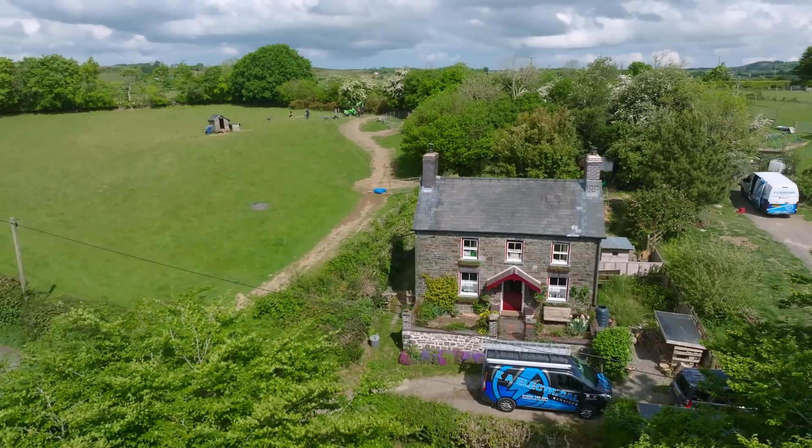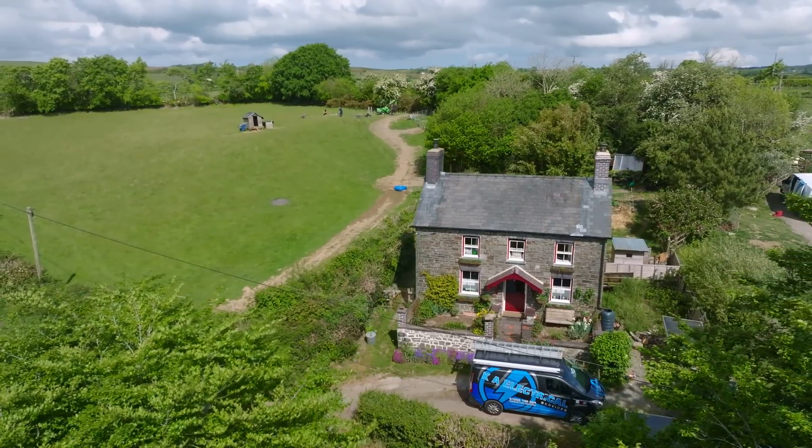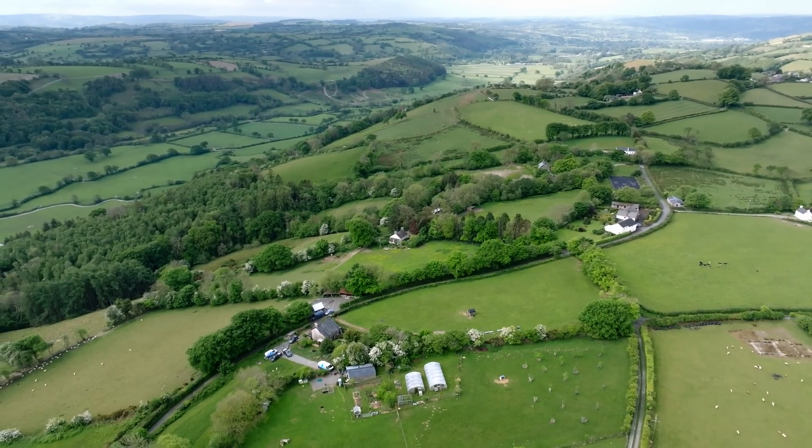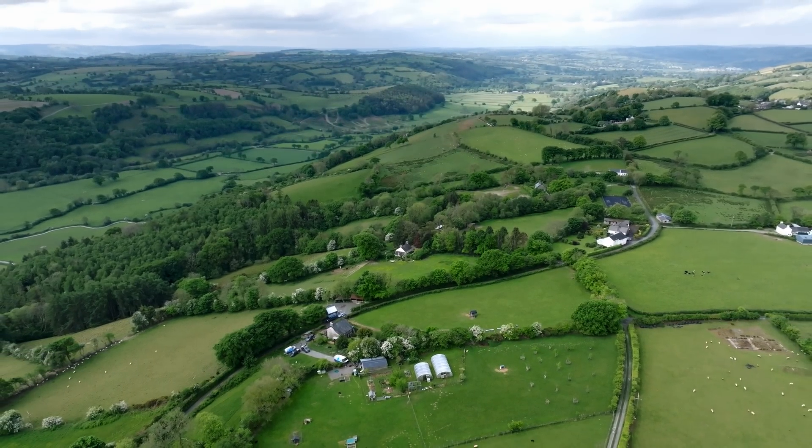We're on a ground mount today installing solar PV modules at this property. With so many properties here in West Wales being really photogenic and often quite old, we can't always put them on the roofs. So we're going to show you start to finish another option giving you the opportunity to install solar panels. This customer approached us looking for energy independence, and living rurally here they had great opportunity for a ground mounted system — this meant we didn't have to put any solar panels on their house, with it being a lovely Welsh cottage there was no need to ruin the aesthetics of it.